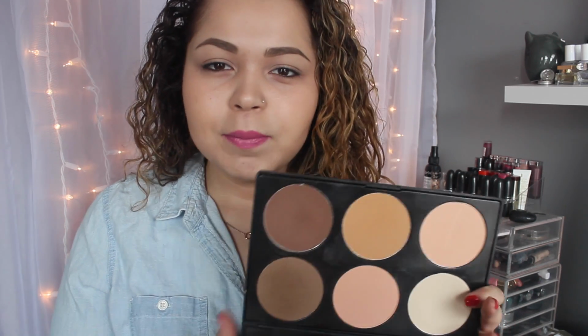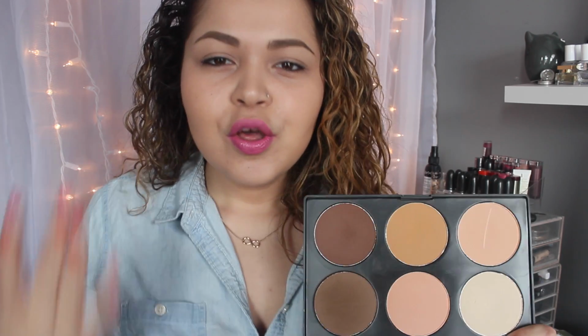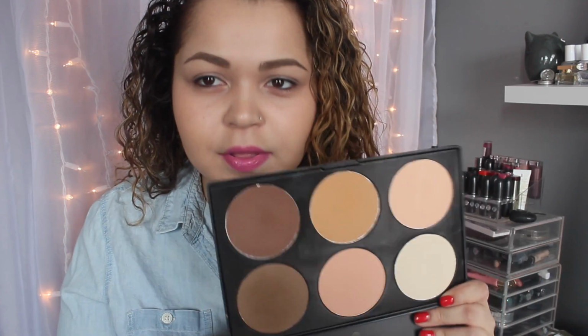But today I'm going to show you the Morphe contour palette, and I'm just going to show you how I like to use it and my thoughts on it as well. I have been using it for a couple of weeks, so I do have an opinion formed.